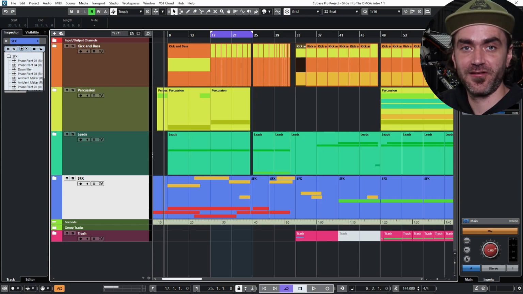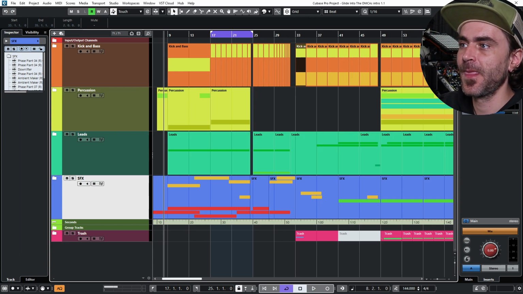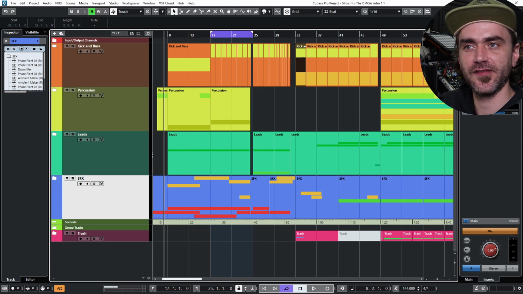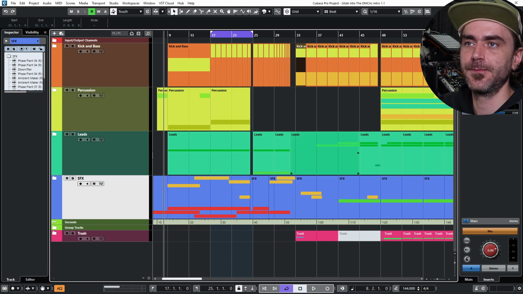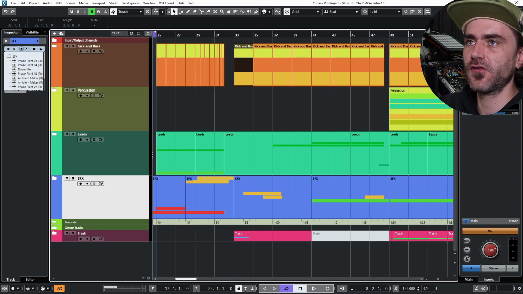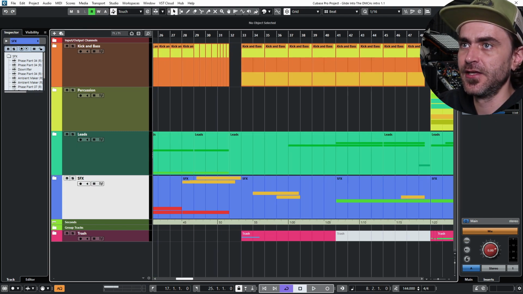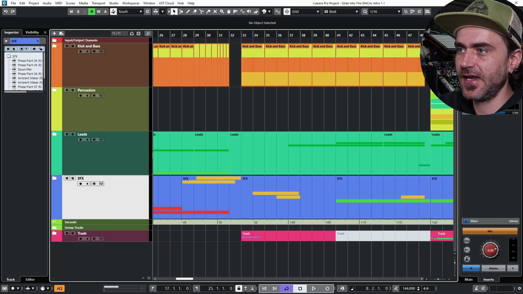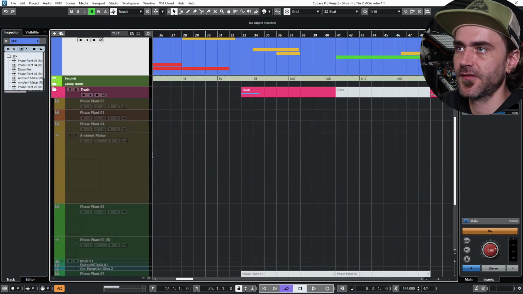Gated leads with a lot of reverb and delay work very well. And also just a single, maybe organic instrument like a string or a woodwind or something can work very well in this instance. So I want to see how many of these different examples I can quickly show you in context to get a couple of different ideas of how we could take this.